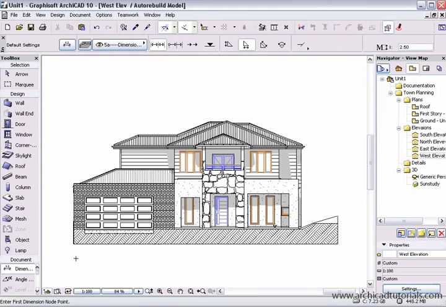There are also two ways we can dimension in the elevation window. The automatic method doesn't work in this window. First of all, we have to pick the correct geometry method, and if I select this icon here, I can merely click on anywhere that gives me a tick, and using the same methods we described on the floor plan, we can place dimensions.